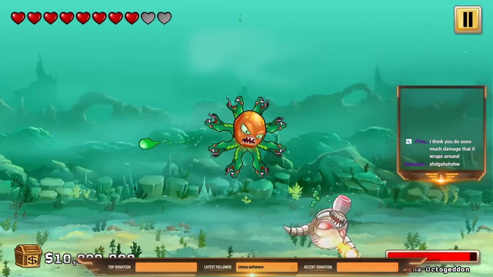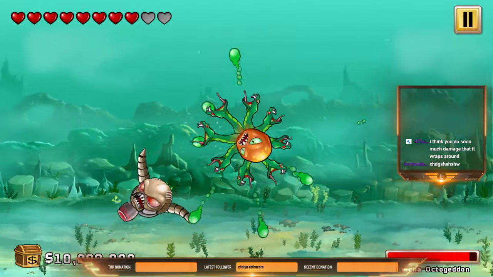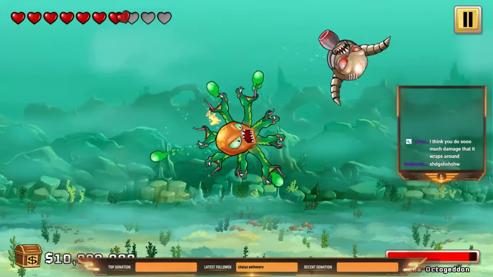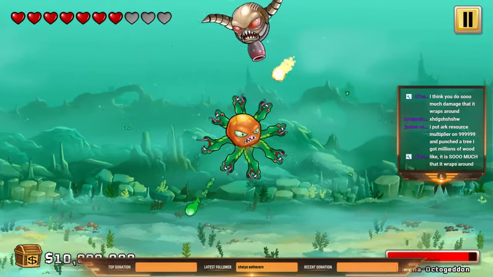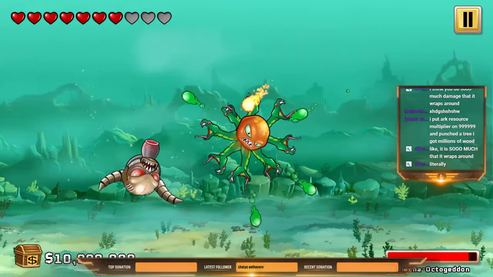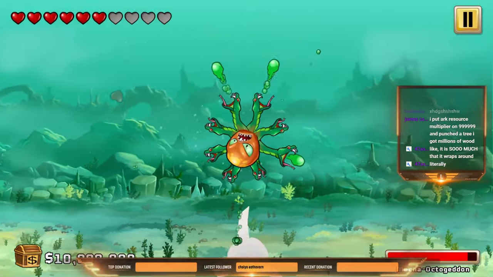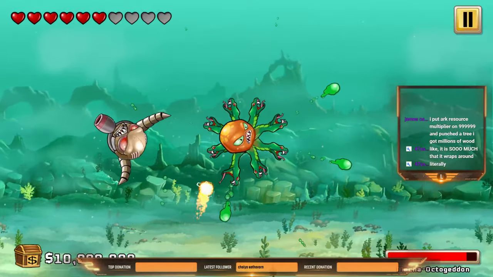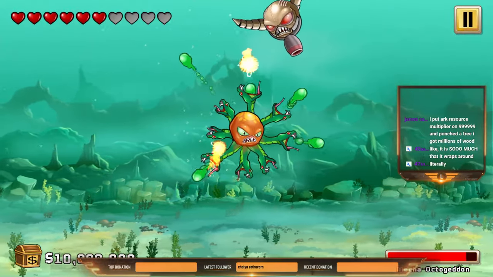Are we doing so much damage to wraps around? Uh-oh. You did that on purpose to me. You knew this was going to happen. Yeah, you punch a tree in Arc with that multiplier, and you just can't walk anymore. It's like, you are now encumbered.